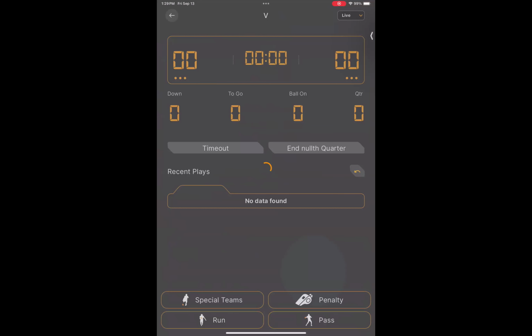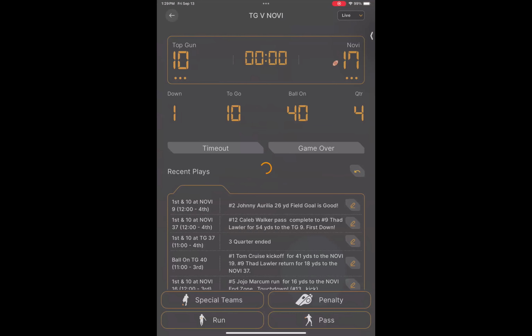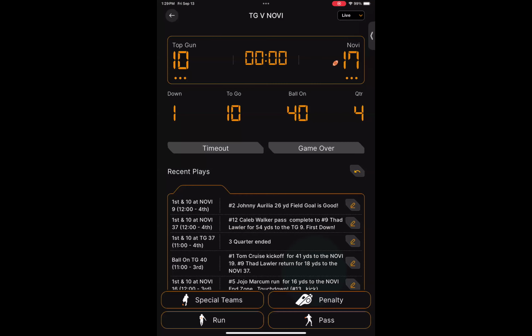once I open the game online, it's going to see the score is now 17-10. And just by opening that game back up when I'm online, that is what also finished the sync. It did something similar to what the update data button will do. So now I'm going to go show you back to my laptop here.